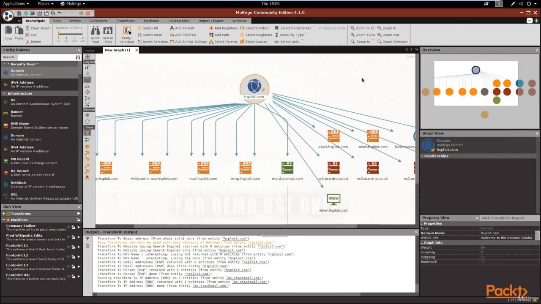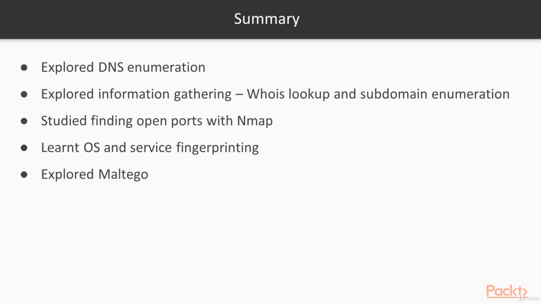But once you're very, very good at it, it becomes really, really easy and efficient in terms of an information gathering tool. All right, so that was section 3 in a wrap, where we looked at information gathering. Now let's look at a summary of what we looked at in this section. All right, so we started off with DNS enumeration, where we used a tool called DNS enum to gather DNS information on our target. We then moved on to getting more classic sense of information with whois information using the whois lookup tool. We then also performed some subdomain enumeration with a tool called NocPy.